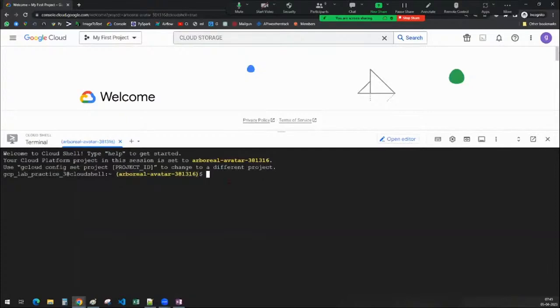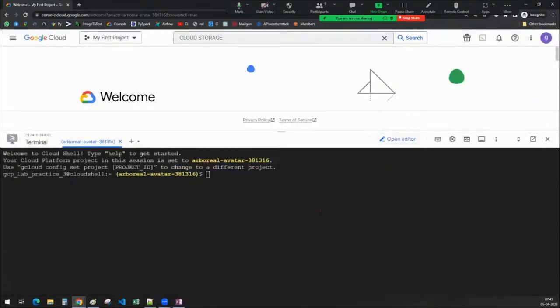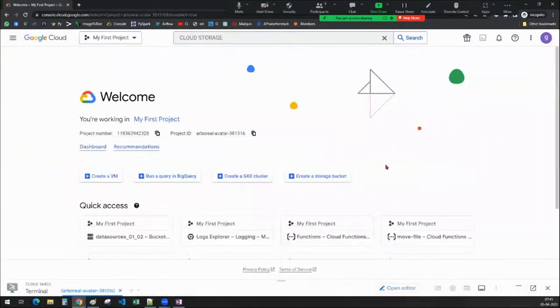And if you want to select one more project from Cloud Shell, you have to mention gcloud config set project and then that project ID, so that you will be able to switch to another project. And from the console, if you want to go to another project, you directly click on it. Like how you are clicking on this one, you click on one more project, and that project will be selected. If you are working in that project, all the billing will be enabled to that particular project only. So this is all about the introduction to the GCP console as well as Cloud Shell, guys.